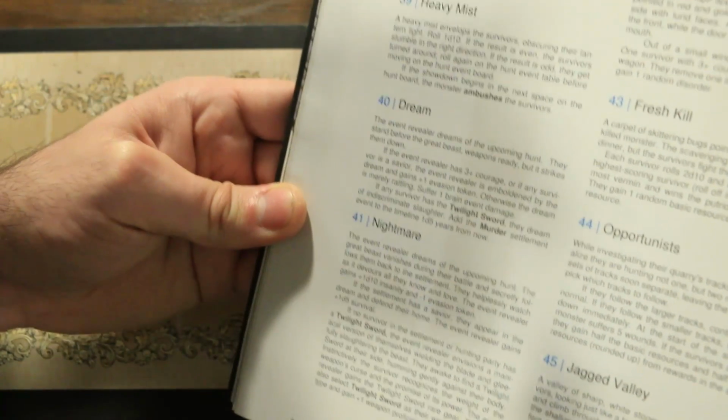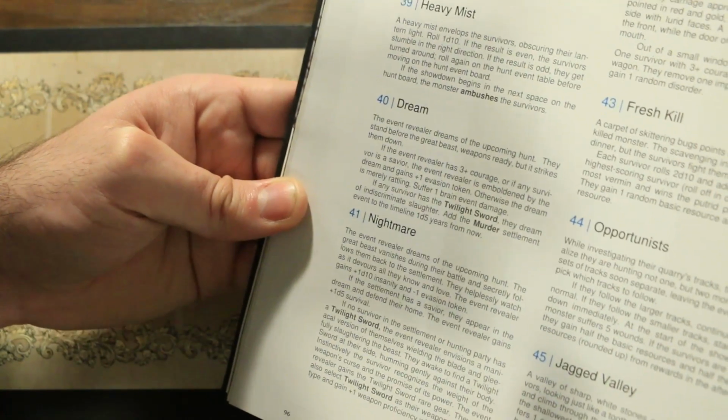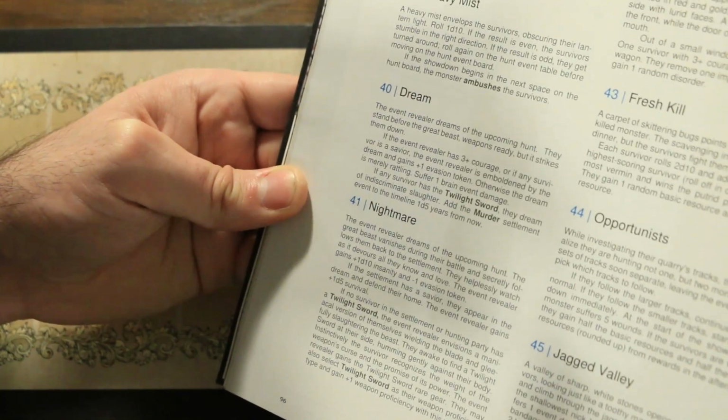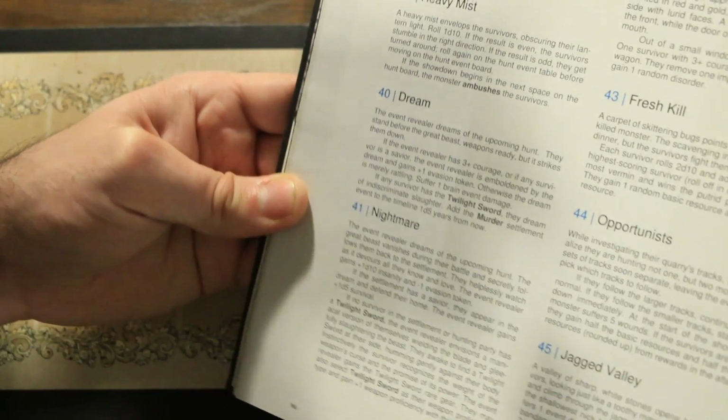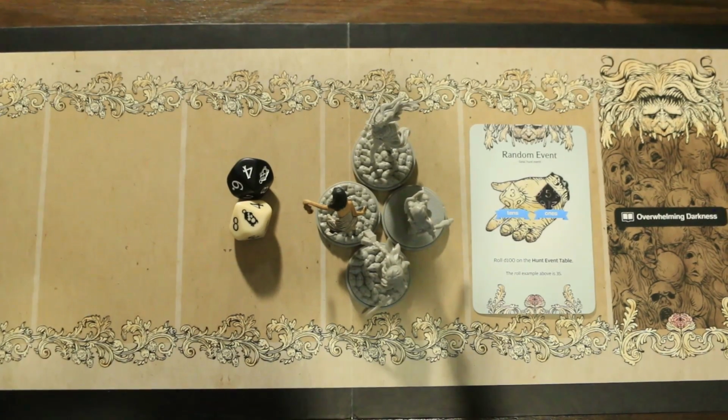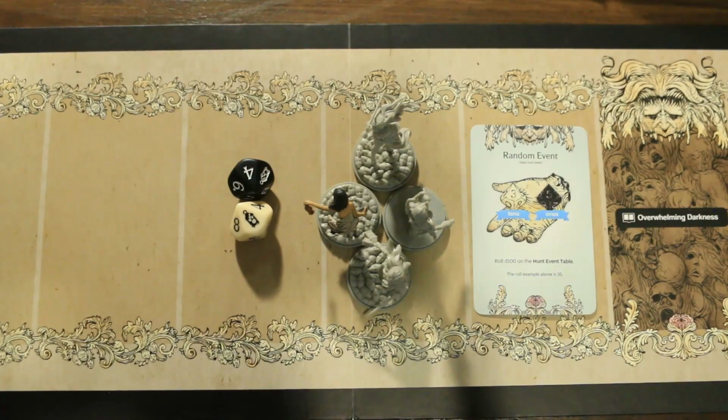If any survivor has the Twilight Sword, they dream of indiscriminate slaughter. Add the murder settlement event to the timeline 1d5 years from now. Well, thankfully, all of our survivors here have that 3+ courage, so I don't have to pick anyone at random because I suck at choosing the event revealer. We will, however, randomize to see who gets that token.